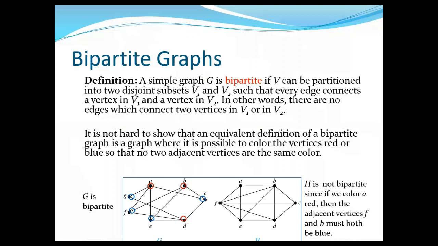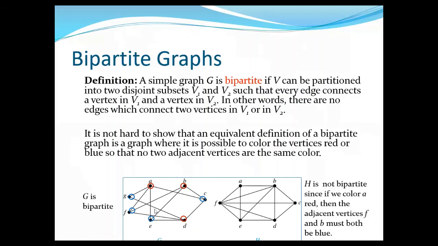So based on our grouping, are all vertices grouped now? Yes. A, B, and D will be in the first group, the red group, and the others will be in the blue group, or the second group. So that's how bipartite works. If we could separate it like this, then it is bipartite. It means we could create two disjoint subsets from it.